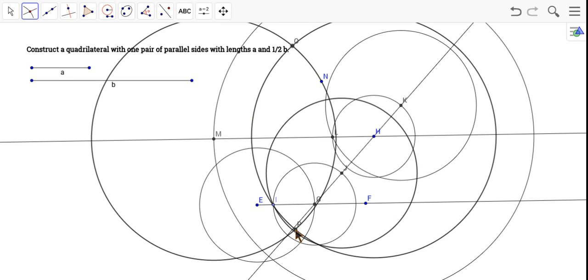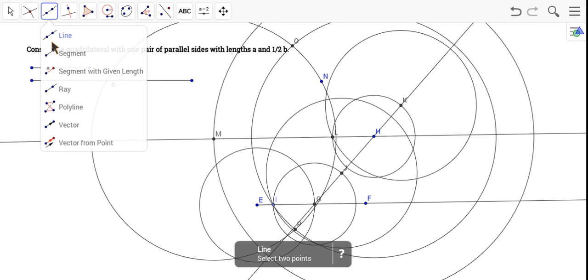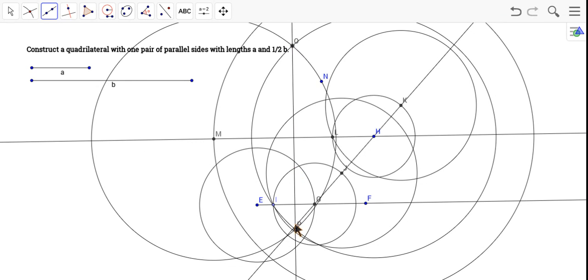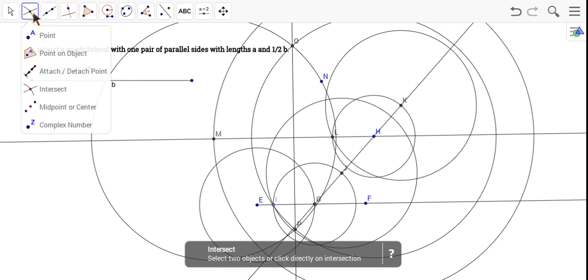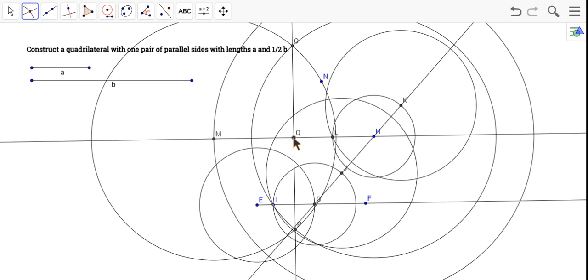And now, notice this one's kind of hiding away down here in all these constructions, but it's still there. So point P and point O, we're going to draw the line between O and P. Now, this intersection here is our perpendicular bisector.